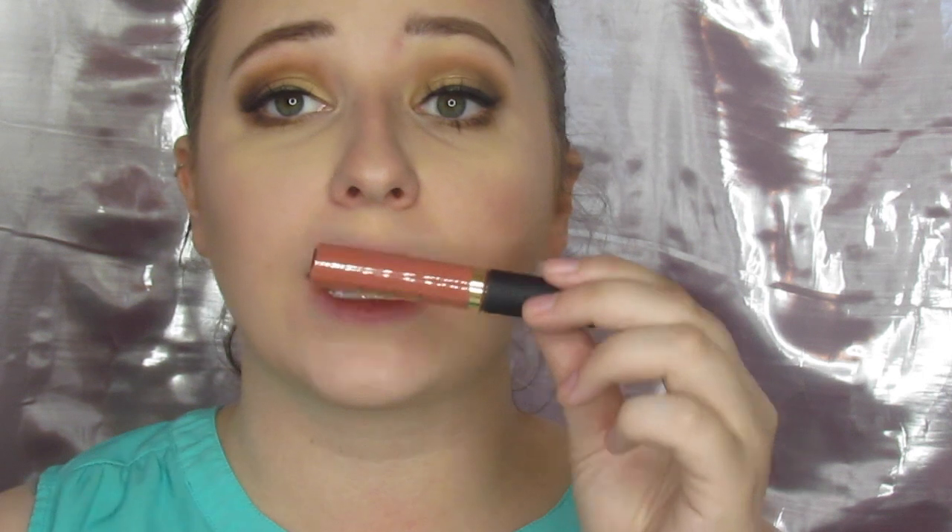Before I highlight my Cupid's bow, I need to go in with a lip. I was thinking HomeSauce — the Tarte split paint — which actually came in a Boxycharm. I traded somebody for this and I love it. I thought it would fit great with this gold look, so we are going to put that on. I am definitely loving this color, and I am going to go ahead and throw just a little bit of highlight on that Cupid's bow.